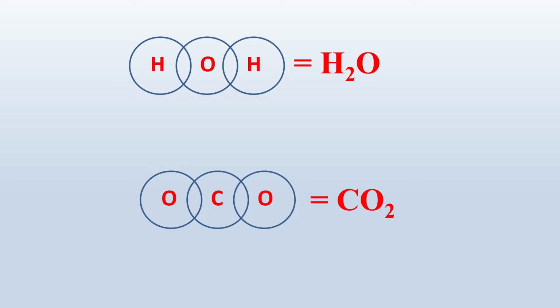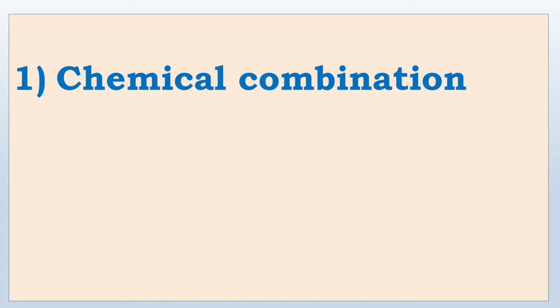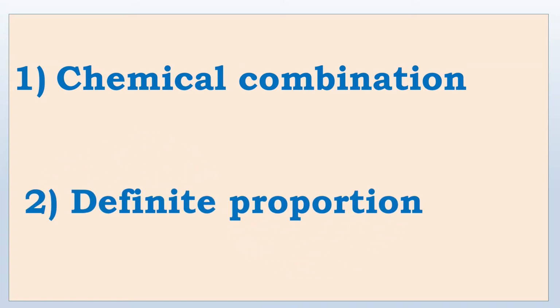It extinguishes fire. And oxygen is necessary in respiration, in breathing, but carbon dioxide doesn't support respiration or breathing. That's why we can say that oxygen and carbon are combined chemically with each other, and in chemical combination completely new substance forms. Second part of the definition of compound says that elements combine in definite proportion to form compound.